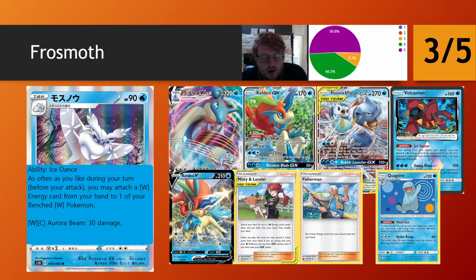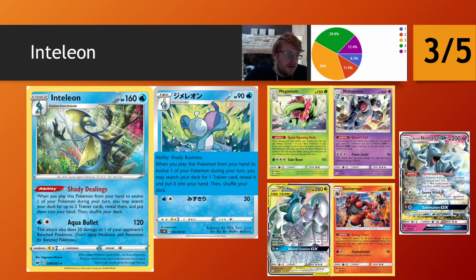It'll basically draw a lot better than previously, but it might still have the same damage output issues that it's previously suffered. Inteleon, I rated the 3-star. I think we've got to bump this down a little bit. It's actually not been in anything really, which is really quite surprising. It's been like a rogue option, if you want, I guess, as a bit of tutoring.